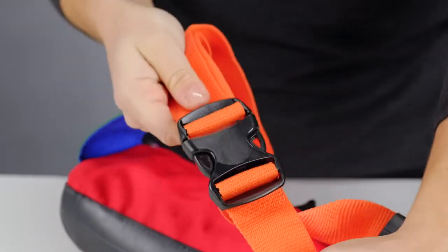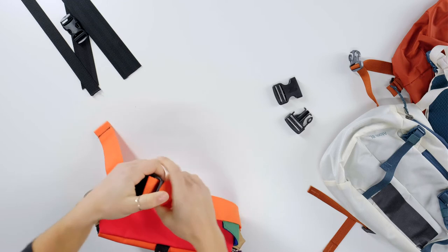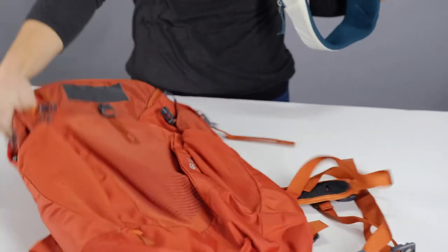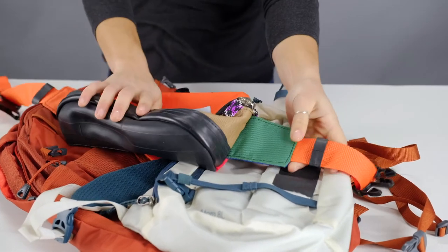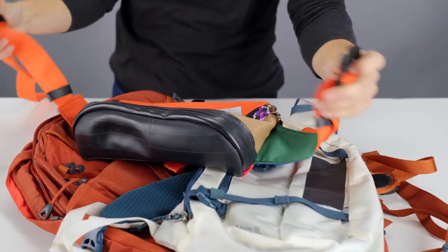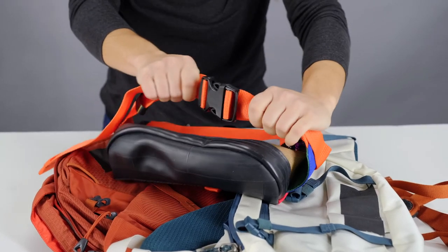It's that simple. Now you can adjust gear straps left or right to properly secure bags, packs big and small. With the dual adjust buckle, broken buckles are a thing of the past and straps on backpacks, fishing bags, fanny packs and other gear stay taut and adjustable throughout your entire adventure.